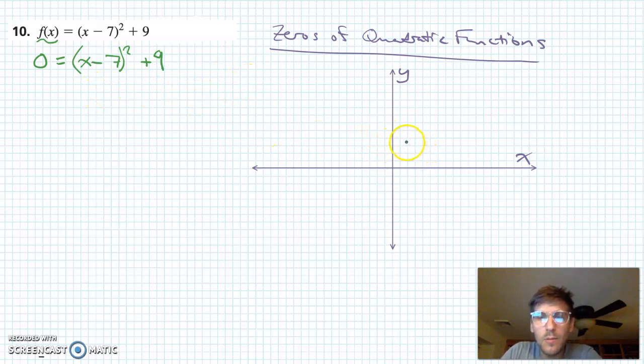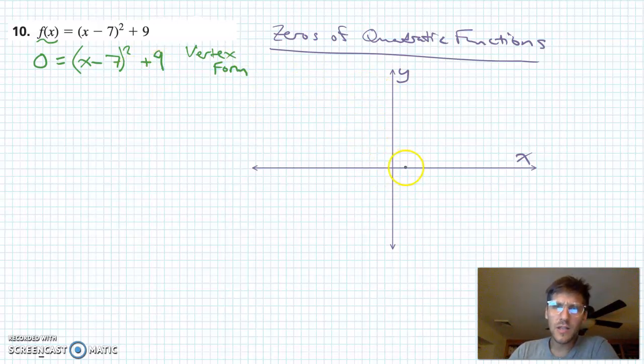And some of you may be already thinking, well, Mr. Tannen, this is actually something called vertex form. And vertex form tells me that this is going to be shifted 7 units to the right, 1, 2, 3, 4, 5, 6, 7, and then 9 units up, 7, 8. I think I counted correctly. So this would be a parabola with its vertex at (7, 9), and it's got a positive, no change in the leading coefficient, so it'll look something like this. Be a parabola like this.